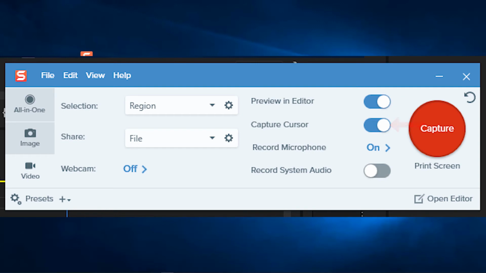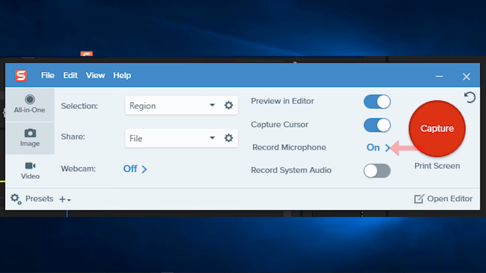I'm going to capture my cursor as well, as you can see on the next setting there. The reason I'm going to do that is because I need the cursor captured for the type of usage that I use screen capture for. But if you're just going through slides or something, you'll probably want to just disable the cursor. It depends on if you're going to use the cursor to show something or not. So that's enabled by default. Feel free to disable it if that would be better for you.